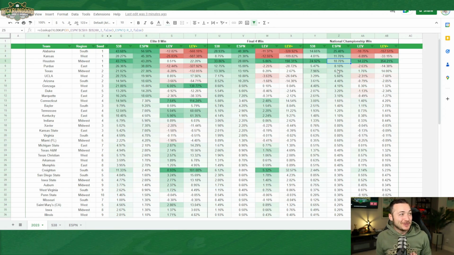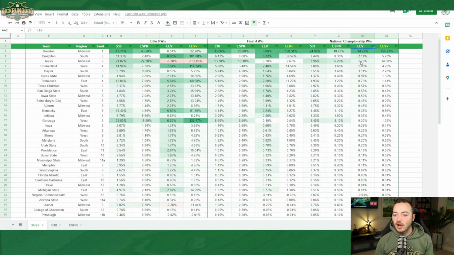Which is a little bit scary, right? Because we usually don't pick the favorite to win, but we're now getting an opportunity where we are getting the favorite at a very low ownership. That is absolutely crazy to me. So Houston, I mean, if you haven't figured it out yet, Houston is going to be our national champion. Now, if you're looking for other options, there's not a lot of other super great options, are there?